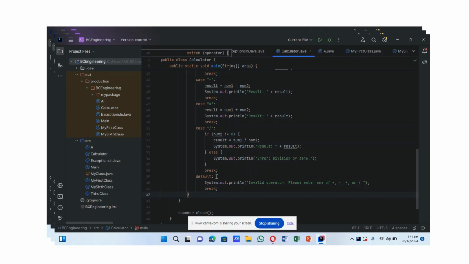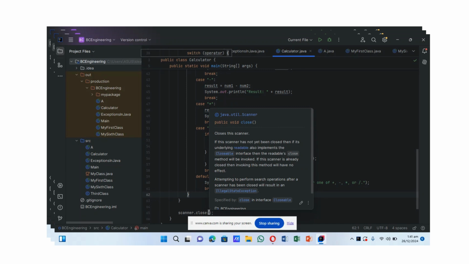This default case is executed and the program prints an error. Scanner.close: we close the scanner to free up resources. It's good practice to close resources when they are no longer needed.